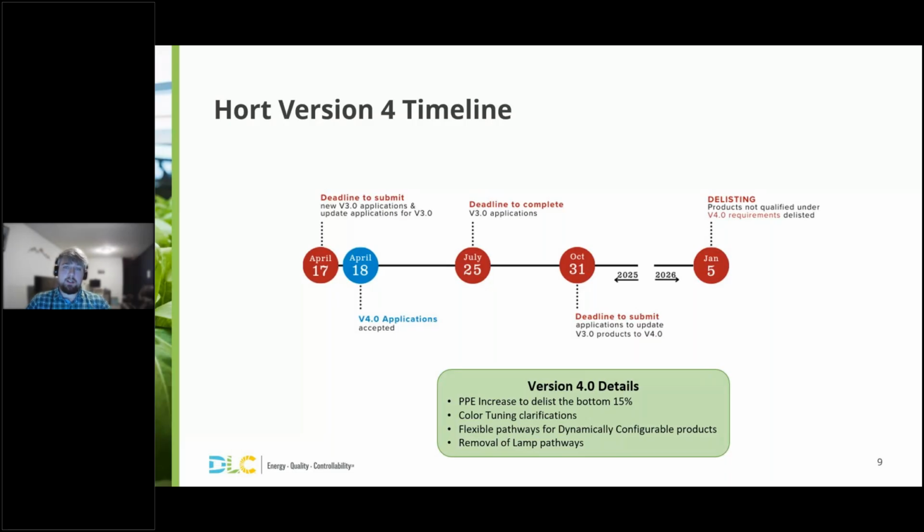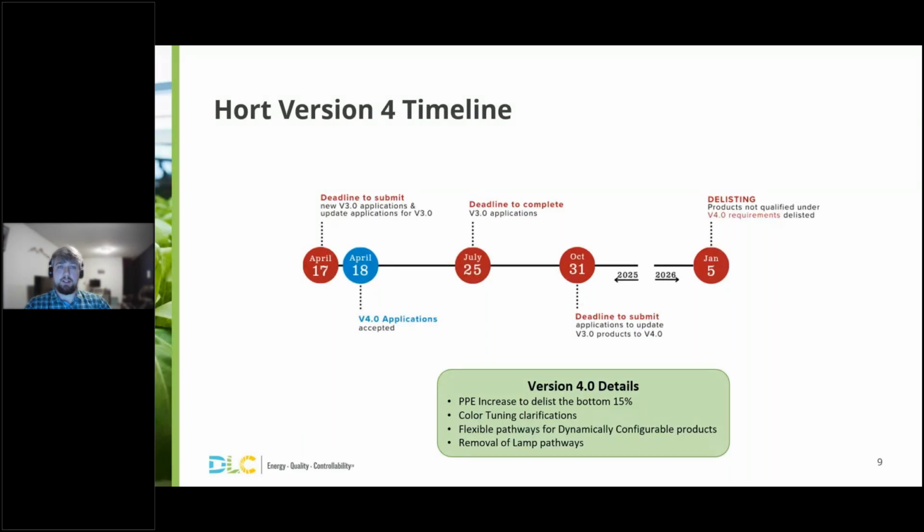That'll give us a couple of months to make sure that those are all completed in review and can support the clean horticultural version 4.0 QPL going into 2026, with that delisting of version 3.0 listed products that haven't updated on January 5th. So starting January 5th, it'll be only horticultural version 4.0 listed products on our Hort QPL.